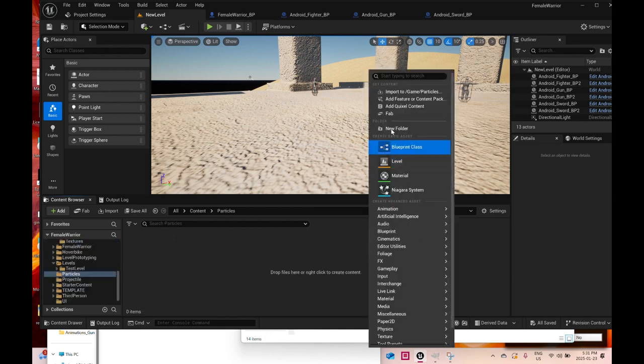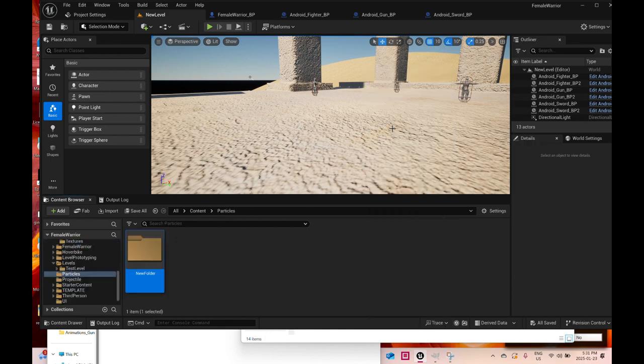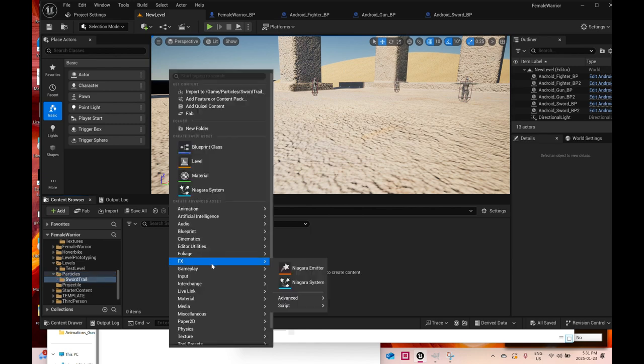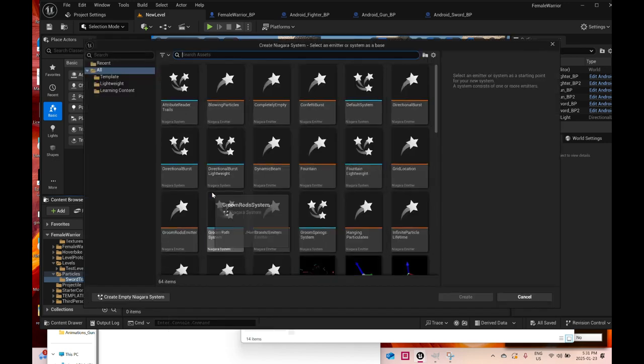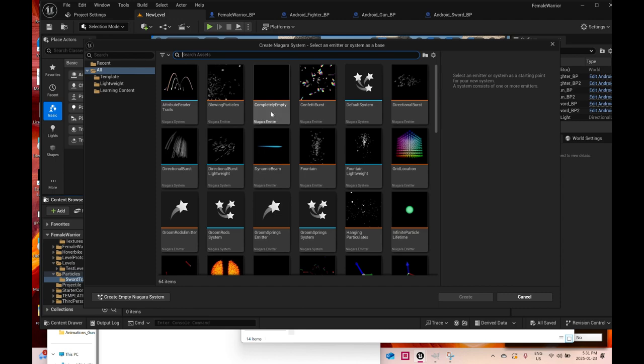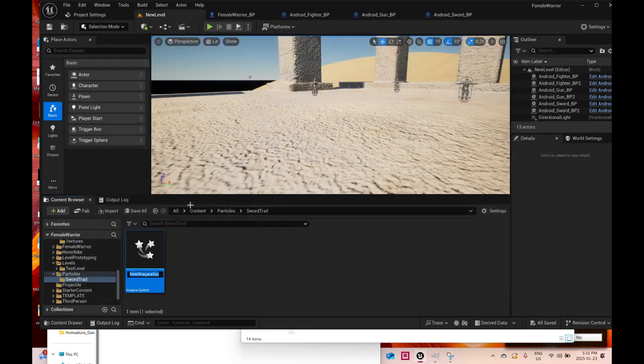Create another folder called sword trail. Open that up, and I'm going to right click. I'm going to create a Niagara system, and I'm going to create completely empty.